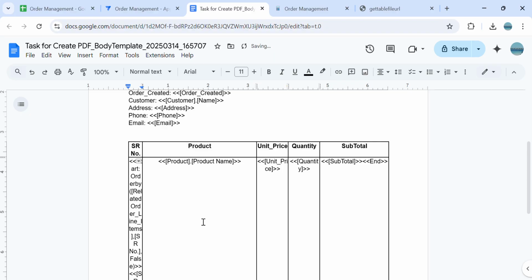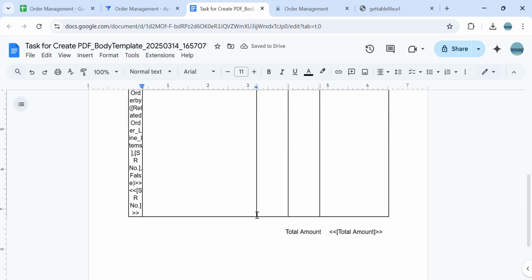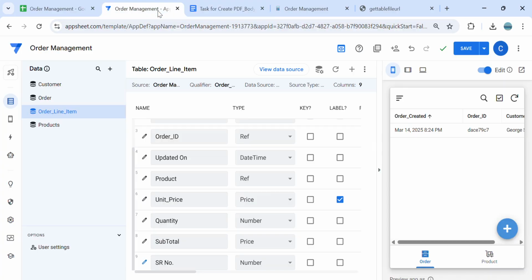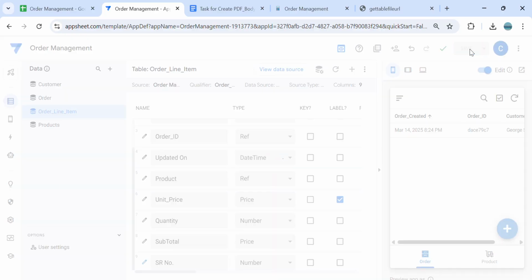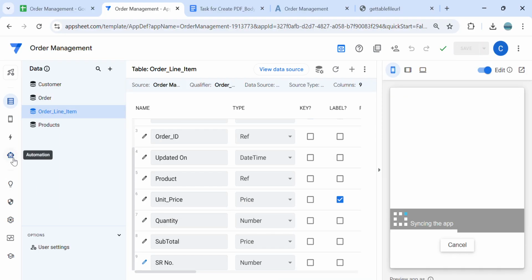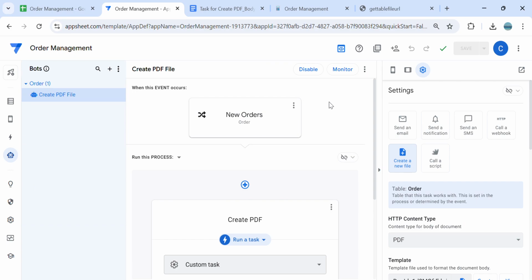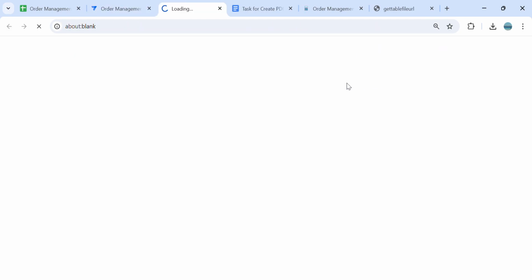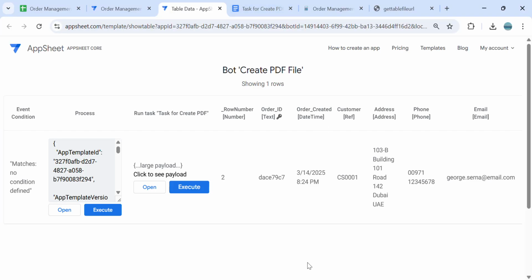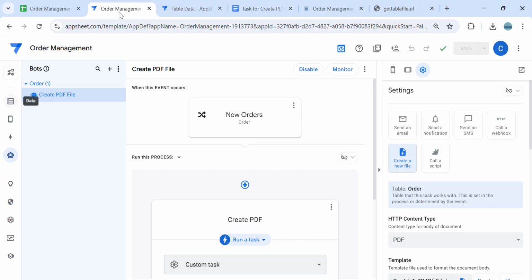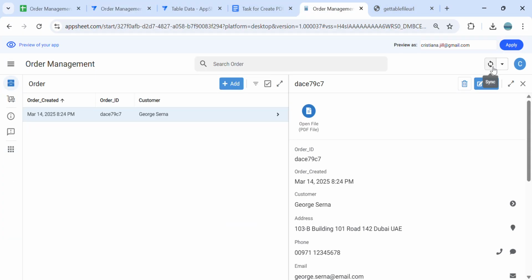Okay, and that's it. All right, and then in order to test this PDF, let me say first, if there are errors, we're going to go to the automation, and we have what we called here, these three dots. Let's test, and we can find out if there are errors in our template, so meaning there is no error, all right? So let's create a new sample. Let's refresh the app.